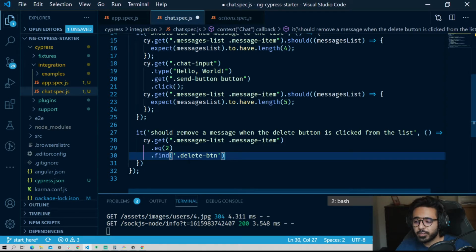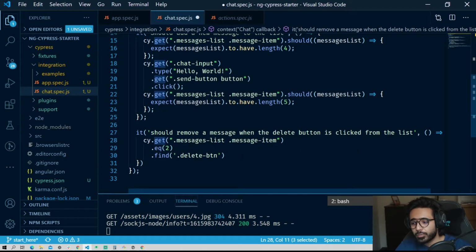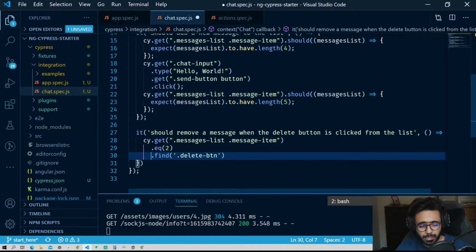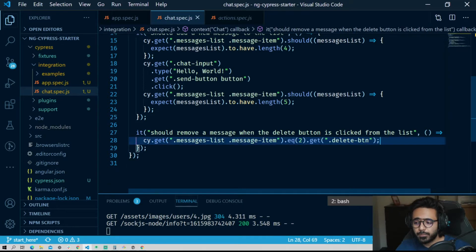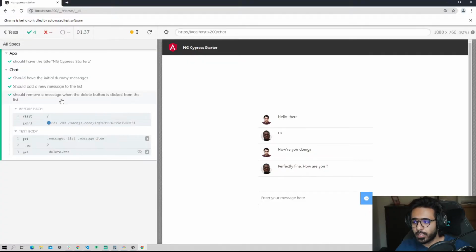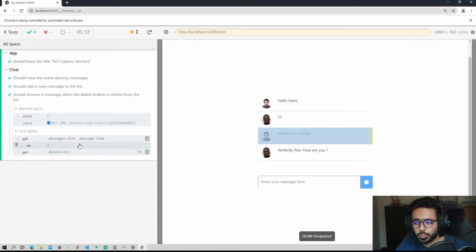Now, one of the interesting questions is why can't we use the get method? And that would be a really good question. The reason we are not able to use the get method is that every dot get means cy.get. It doesn't mean what you found earlier dot find or dot get. So if we do a get here, we will end up finding a lot of delete buttons because this will find all the delete buttons in the view. If I show it to you, you can see it here. It found all the messages, got the item at index 2, and then it did a cy.get delete button. And you can see that on the right side, we have 4 buttons highlighted. So it found all of them.